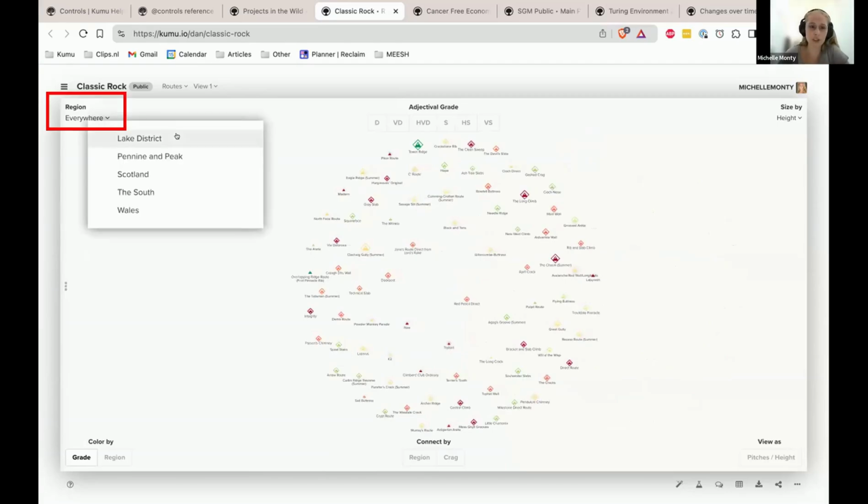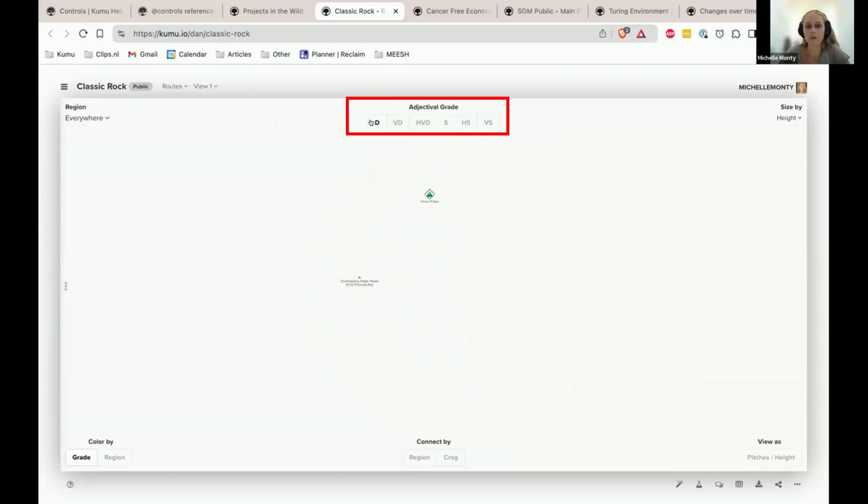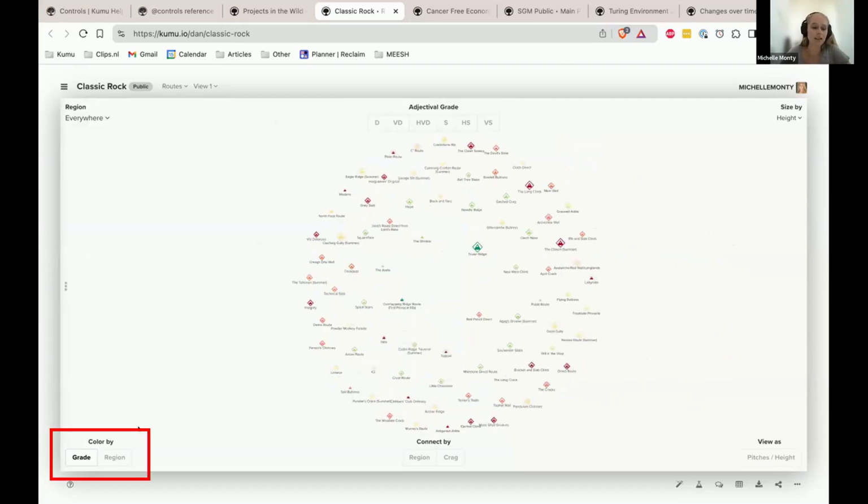So the first one is the region, simply where is it located? So this is a filter control. Here it's a button, but it also does filtering because you can see the grade, how difficult the rock climbing route is. So what I really like here is that in the bottom left corner, they're actually using a partial view. So you'll see that if I change this button, it actually changes the colors that I'm looking at, because here I'm coloring by region and here I'm coloring by grade or how difficult the specific route is.